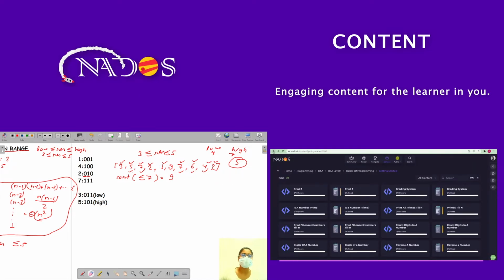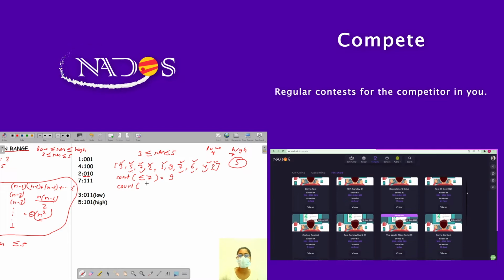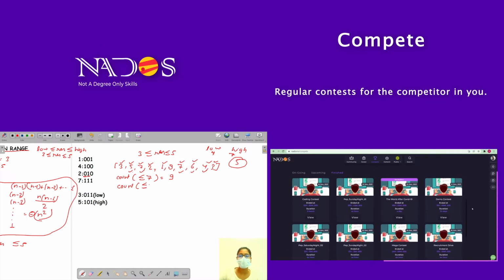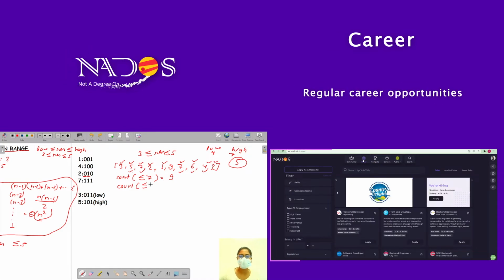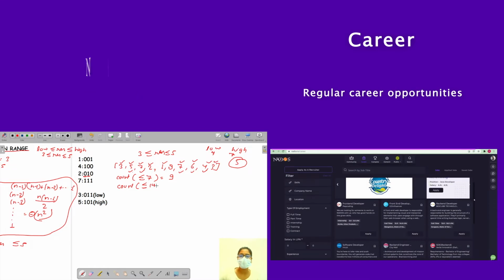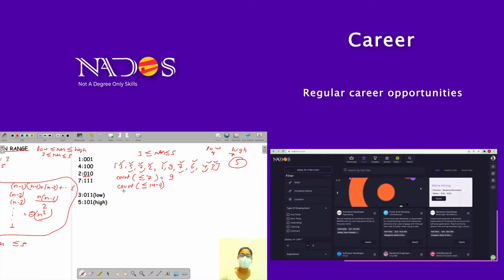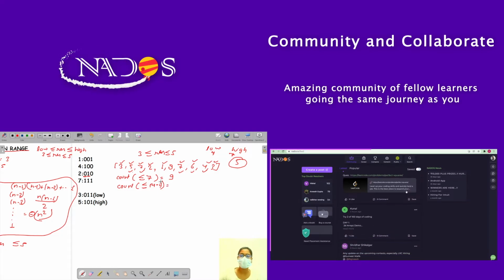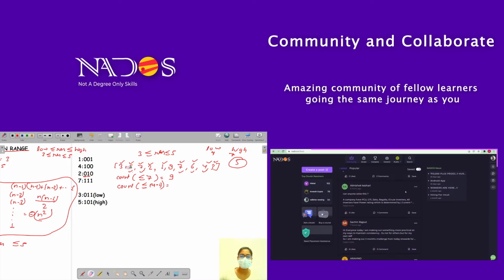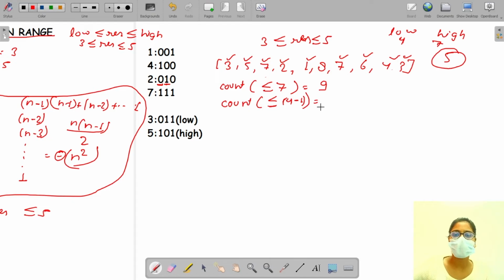What method? We won't be counting the numbers which are greater than or equal to 4. Rather, we'll be counting the numbers which are less than or equal to 3. Why 3? Because it is 4 minus 1, that is, whatever the low value is, minus 1. If we count the numbers which are less than or equal to 3, we'll subtract this count from the earlier answer.